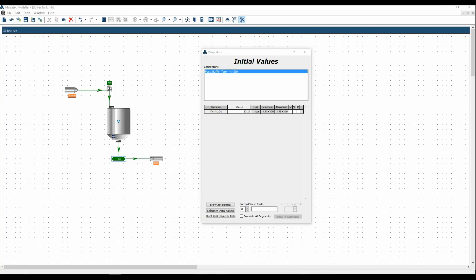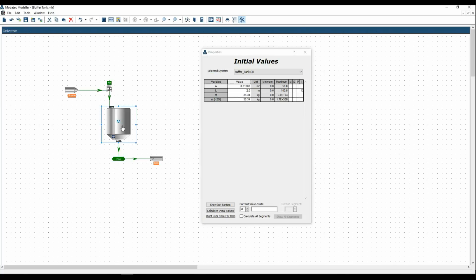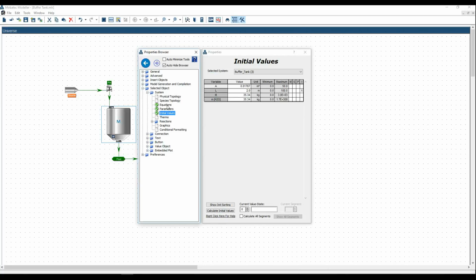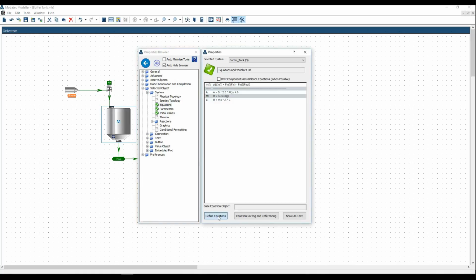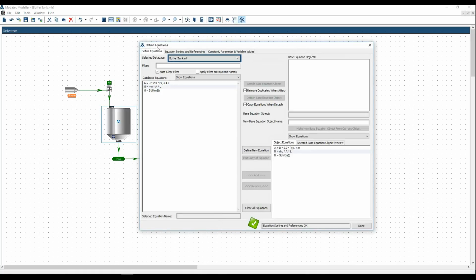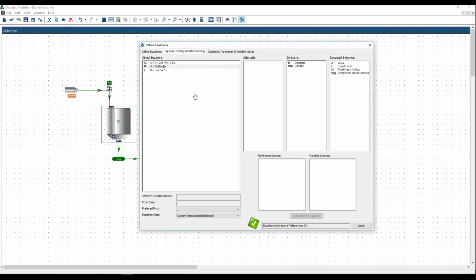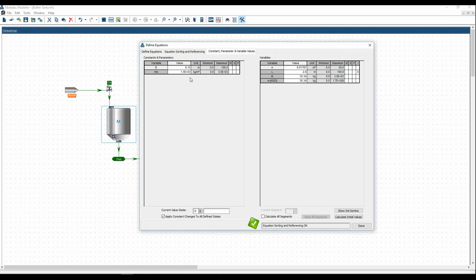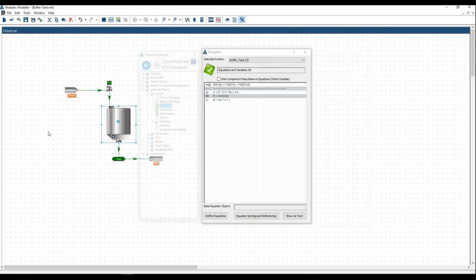Here we have done all the steps one by one in each model object, but once you get up to speed, you can just select your model object, go to Equations tab, press Define Equations, open the big tab, define your equations, then immediately go to Equation Sorting, sort your equations, give them parameter values, initial values, and initialize your systems. And that will be a much faster way to do it. Let's continue.